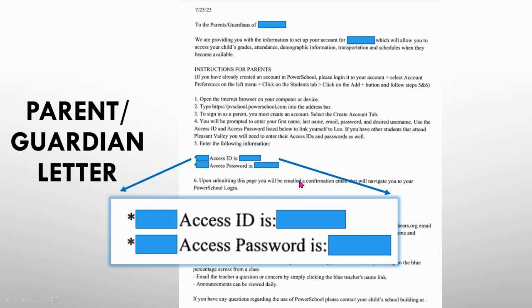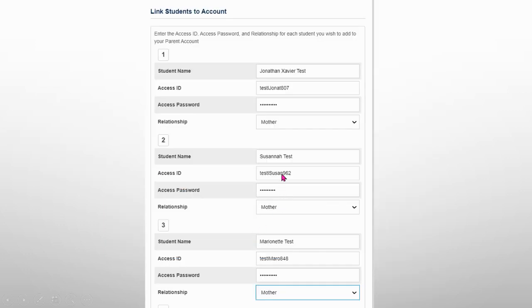From that letter, you're going to need the ID and the password for the second part when you scroll down, where you will input that information for each student you are linking to the account. Notice here I have put the student's name, I put that access ID from the letter, I put the password, and then my relationship.